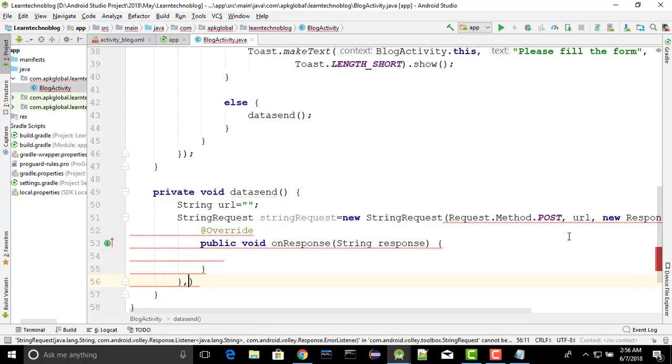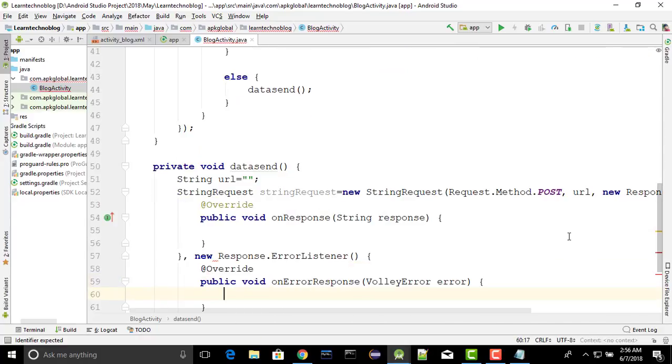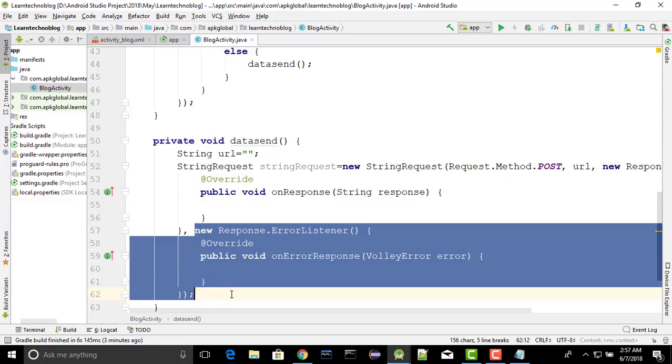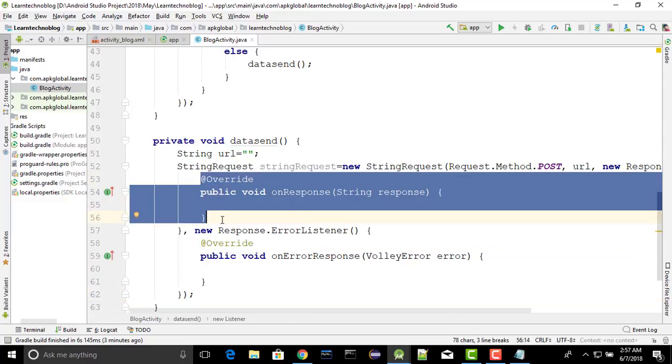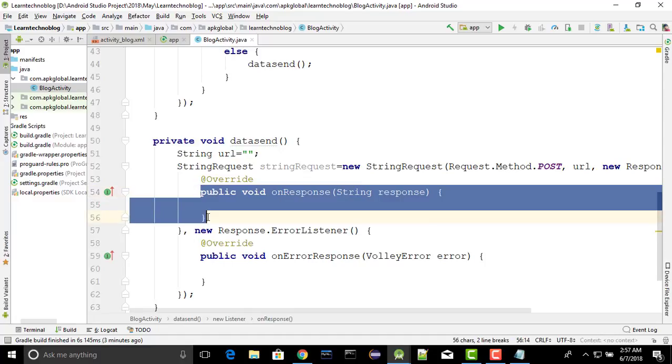You have to also pass the new ErrorListener. If there is some error while you are transferring the data to the server side, you have to catch the error in the error listener method, and you have to catch the response inside this onResponse method. So there are two methods: one is onErrorResponse and the other is onResponse.